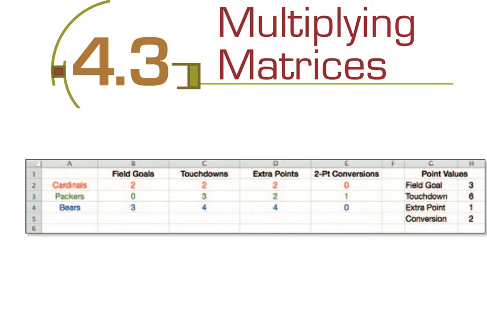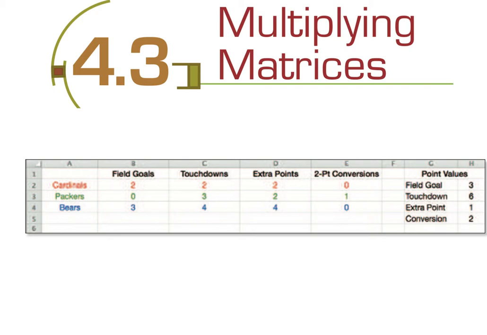So they can do it by team, but then if they want to see, well, how many points did they earn across the board, or how many points were earned altogether for field goals, or something like that, they can use these 2 pieces and multiply them to figure it out. And so a lot of times they'll have all of the information listed out because they do need to see it that way, but then they'll have some more details, and then they can just quickly do a multiplication and it will give them kind of a combined amount. All right. And so one of the reasons we use that is for purposes like this.